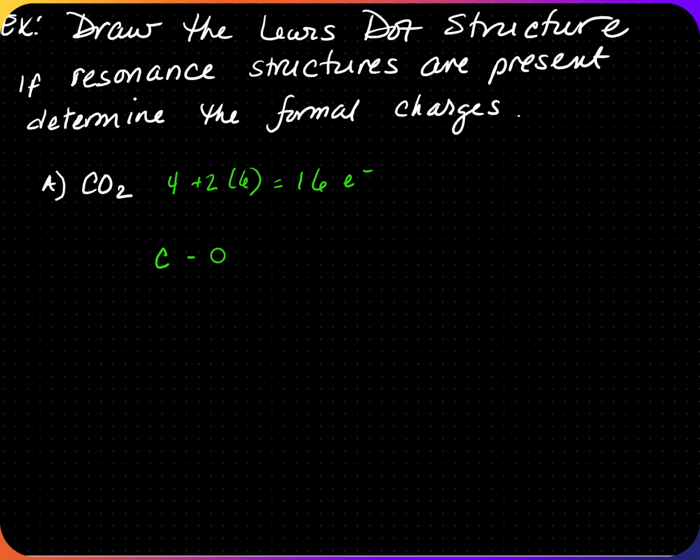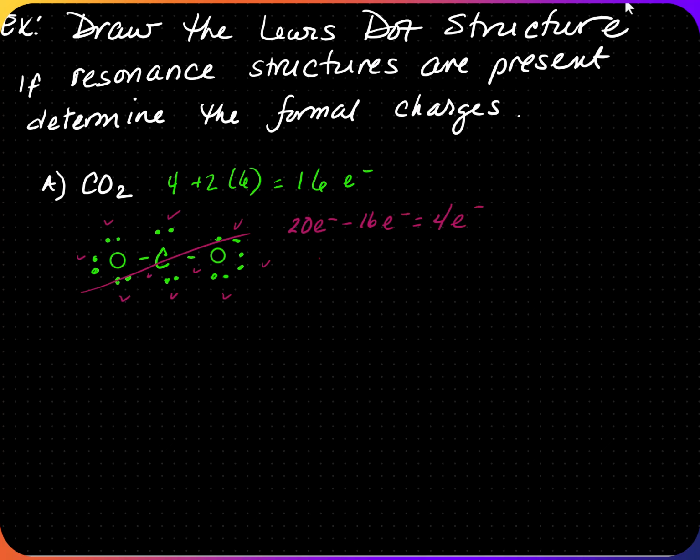We're going to have a carbon in the middle and an oxygen on opposite sides. Each oxygen has 2 electrons, so it needs 6 more to fulfill the octet rule. Carbon has 2 bonded, so it needs 2 more lone pairs to fulfill the octet rule. So if I count here, I have 2, 4, 6, 8, 10, 12, 14, 16, 18, 20. So I know this structure is incorrect. My Lewis dot structure had 20 electrons. I have a total of 16 valence electrons, so I exceeded by 4 electrons.